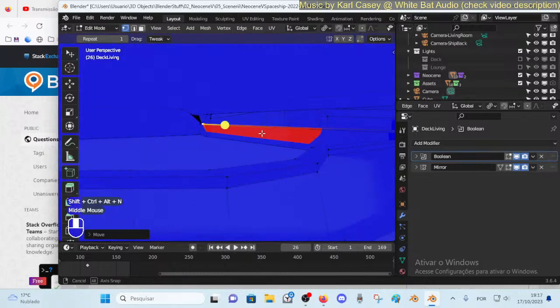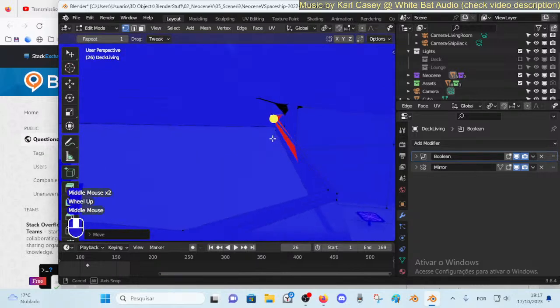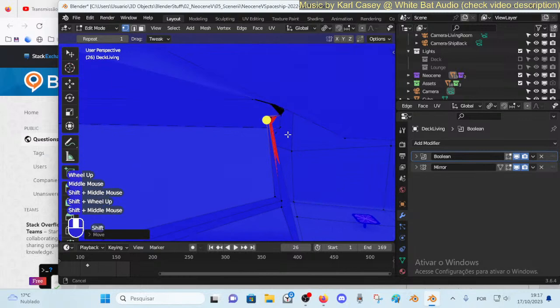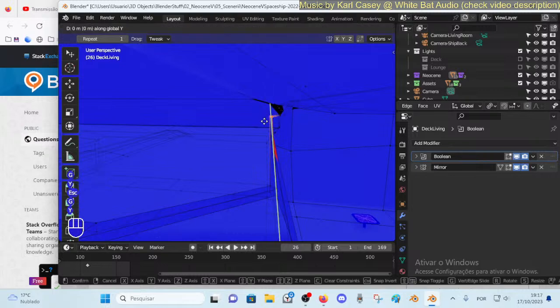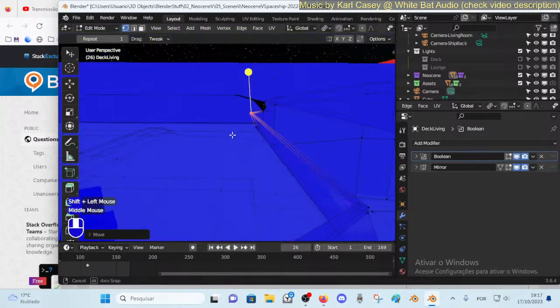Nope, hasn't solved it. Ah, I forgot some vertices there. Good.